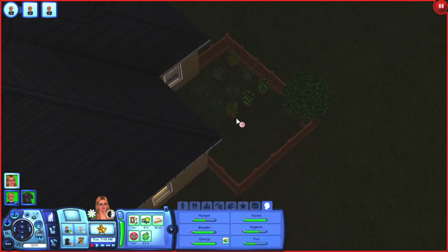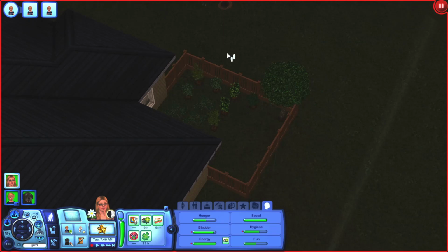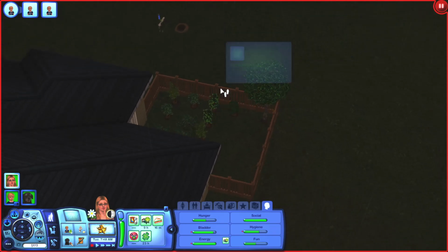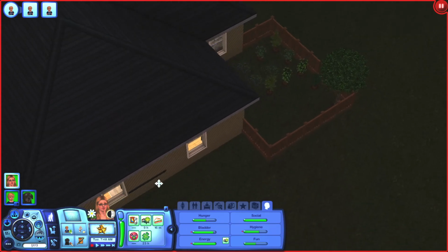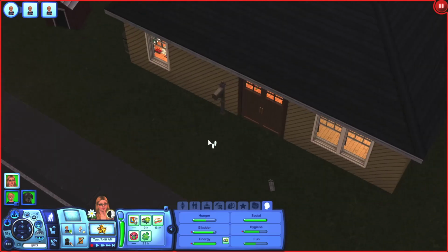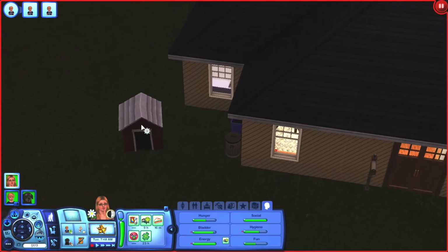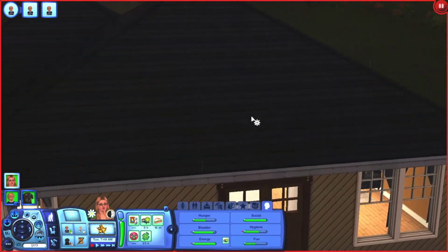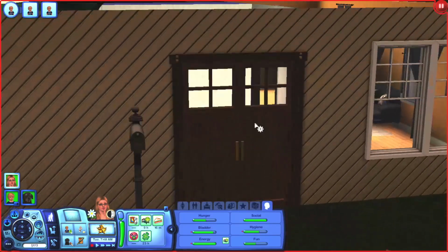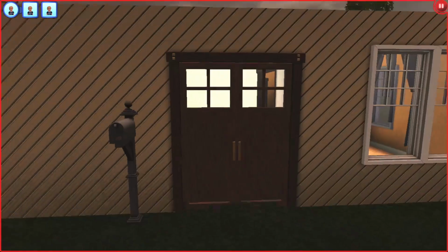I don't know if I'm gonna leave it like this, just have the garden fenced in, and then eventually when we get to the point where we have kids stuff, it'll be outside the fence, or eventually I'll expand the fence. I don't really know, but for now, it's just the garden. And then the doghouse is over here, trash and recycling is over here. So we made lots and lots of changes to this house. I'm sure you guys just saw a little sneak peek.